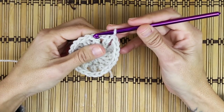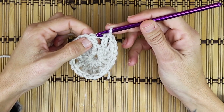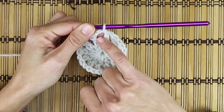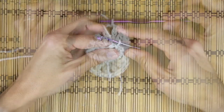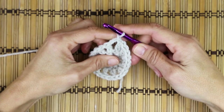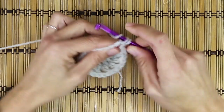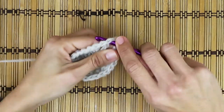So in round three, we're gonna make a slip stitch first of all in the first space of 1 chain here. So we're gonna start crocheting inside the first space of the second round. We will start with one chain that does not count as a stitch, and we're gonna make 3 single crochet inside this space. So the first one, 1, 2, and 3.